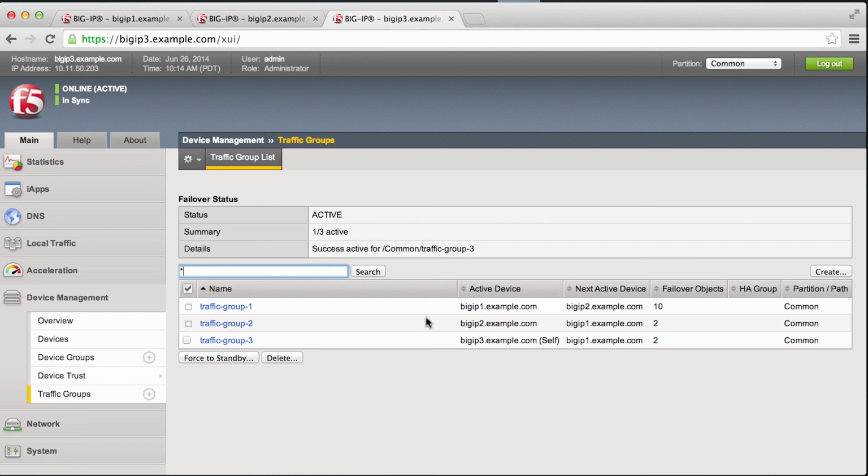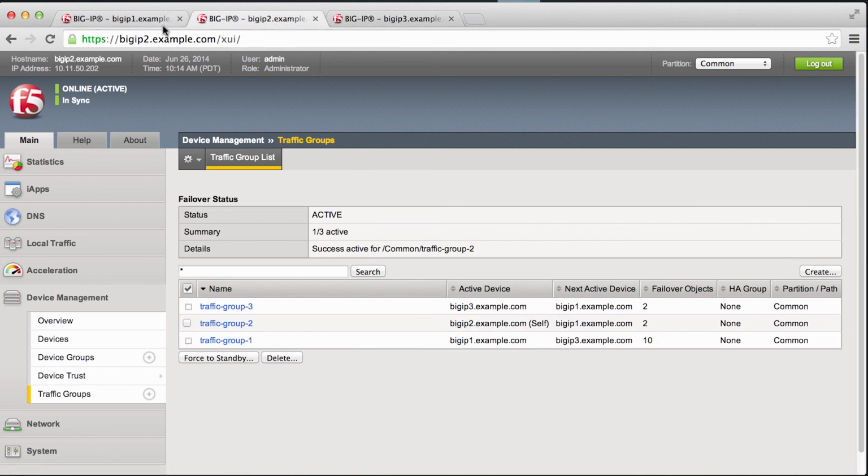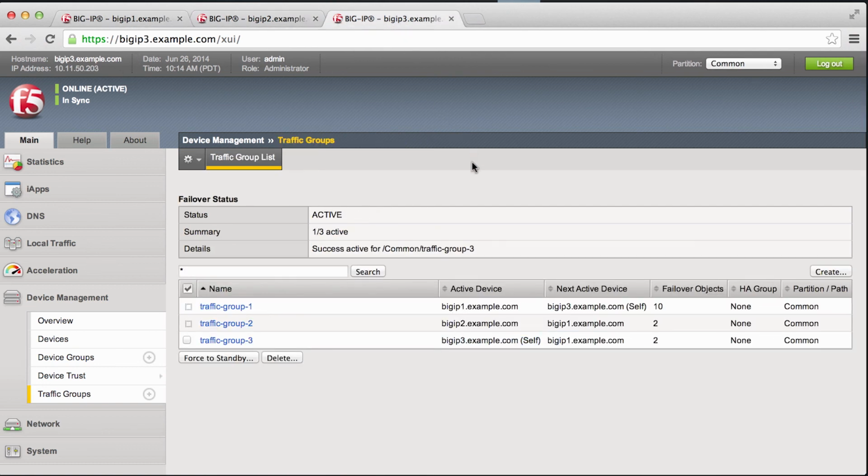And now we're running in an active state with traffic group 1 active on big IP1, traffic group 2 active on big IP2, and traffic group 3 active on big IP3. So we're running active, or an all active cluster.